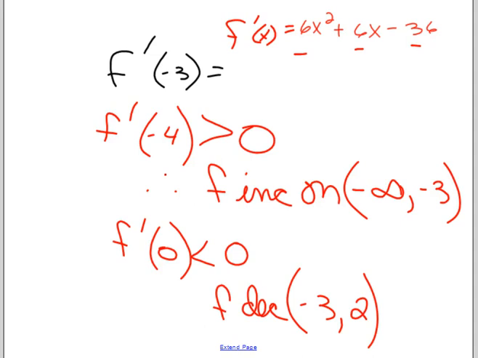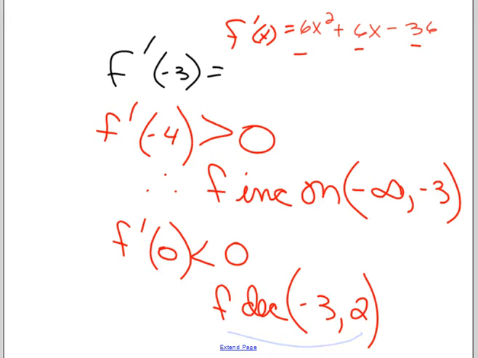Yes, sir. Last year, instead of saying this, we drew a number line. We put like a plus sign on the top. Can we say that instead of saying this and conclude the same information from that, or do you want us to write this out? Not yet. Yeah, save that for a little bit. So far, so good. You see what I've done? The only thing the number line is doing is bypassing the acknowledgement that I've plugged a number in and found out that it's negative. So all I'm doing is just writing the words that it's decreasing on that. So it's not really doing anything.